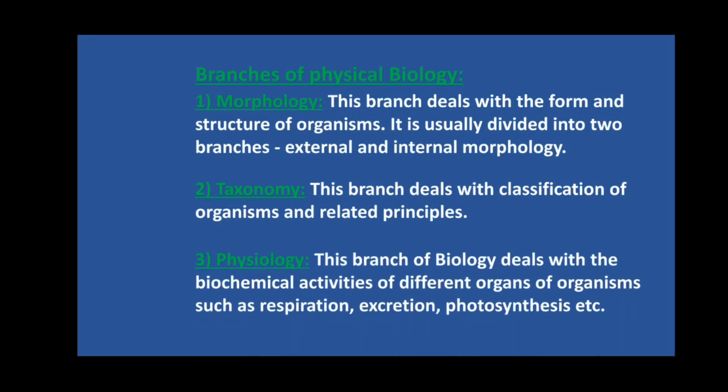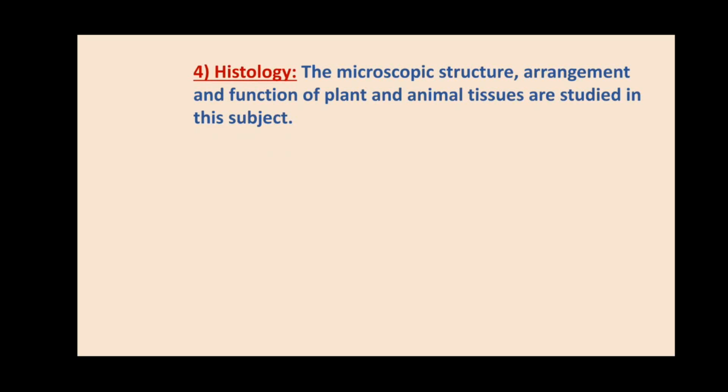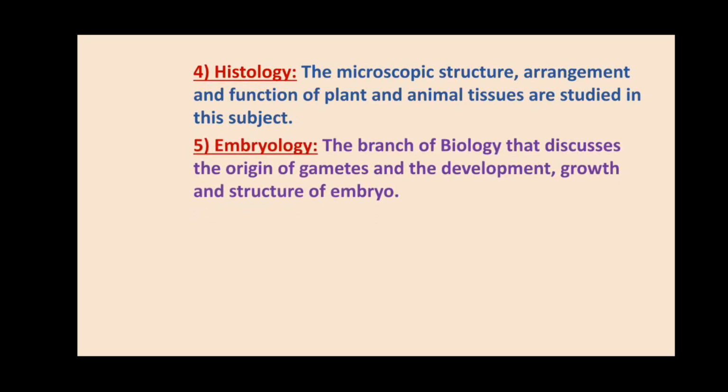Number 3, physiology. This branch of biology deals with the biochemical activities of different organs of organisms such as respiration, excretion, photosynthesis, etc. Next one is histology. The microscopic structure, arrangement, and function of plant and animal tissues are studied in this subject. Number 5, embryology. The branch of biology that discusses the origin of gametes and the development, growth, and structure of the embryo.